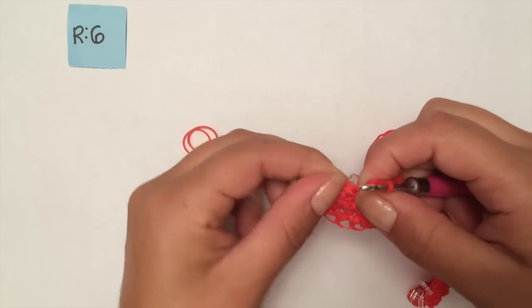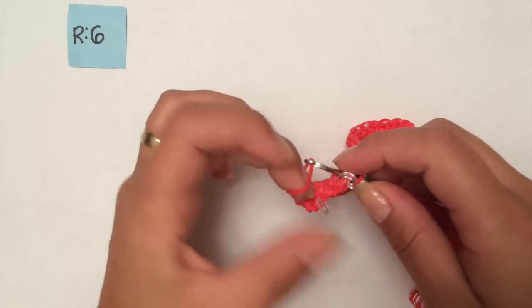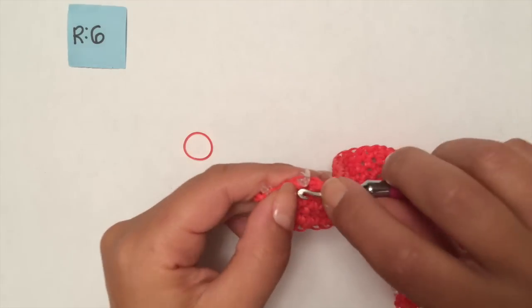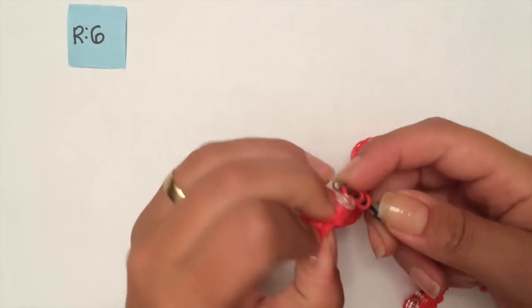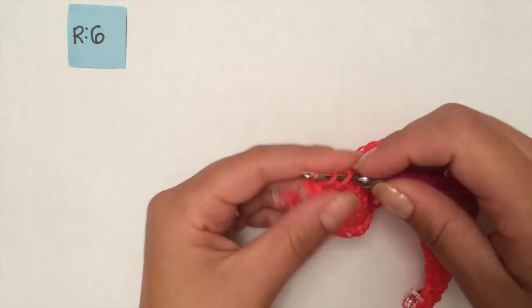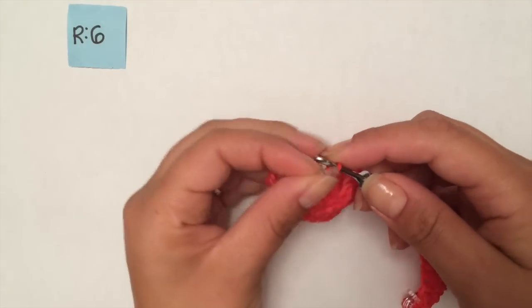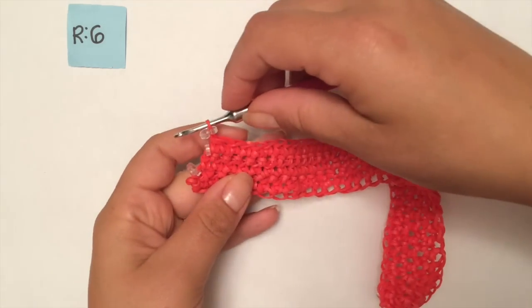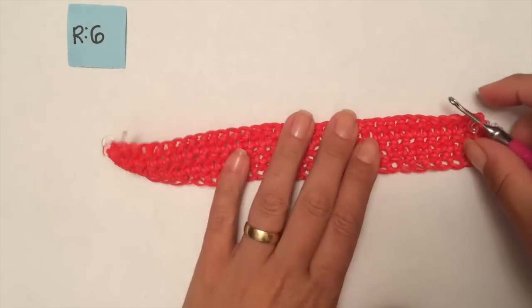Now I have my last 2 chains here. I'm going to go in my second last one, add a slip stitch, leave it on my hook, and go through the last one, do a slip stitch. I have 3 loops and I want to slide. Now you want to attach another stitch marker to this band that's around your hook. So I ended up here. I'm going to flip around so that my work is like this now.